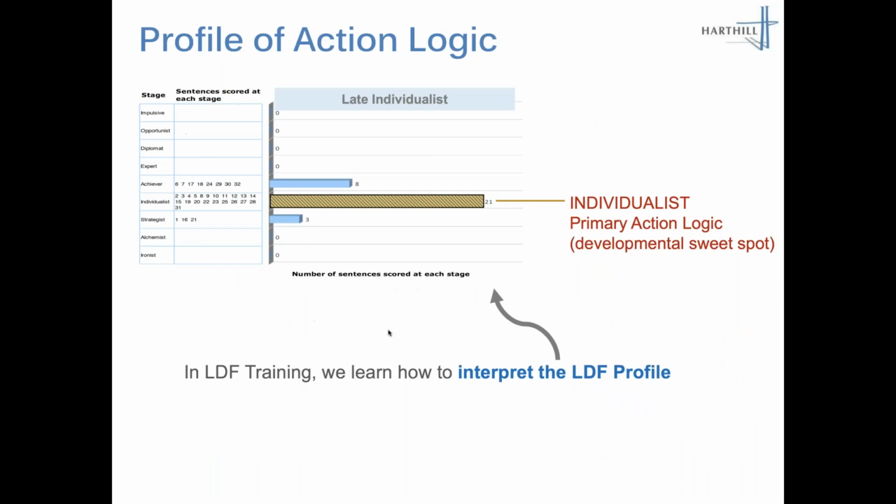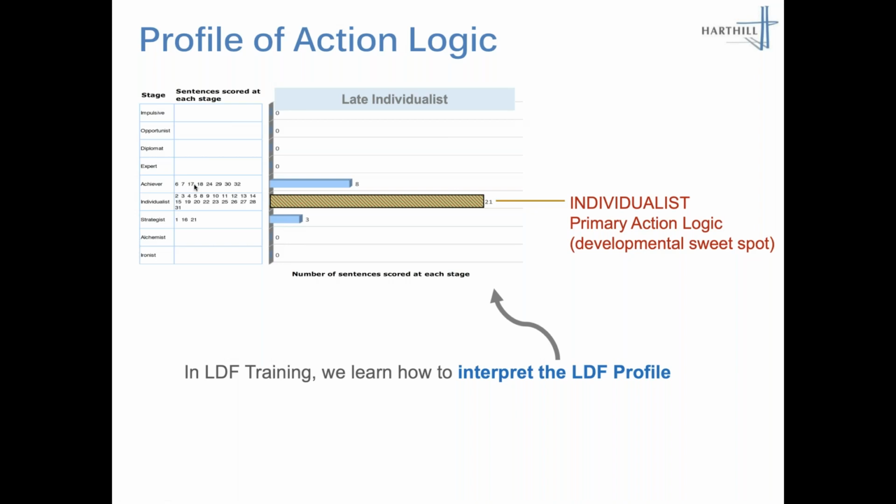Okay, I'm just going to move on a little bit here. So just to give you one quick example of how the profiling data can support a person, here you have an example of one of our old reports, and in it you can see all of the different action logics down the left and various data here. These numbers refer to the way in which the client has filled out a form by writing their own words into a sentence completion form. And by doing that, we're able to identify the forms of meaning making that are present in what they've written.